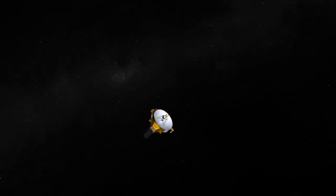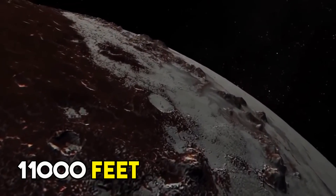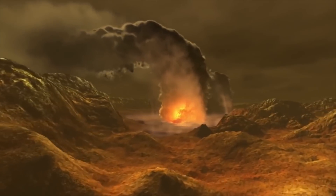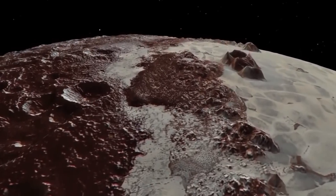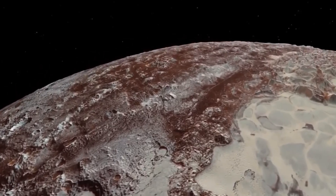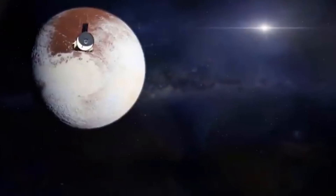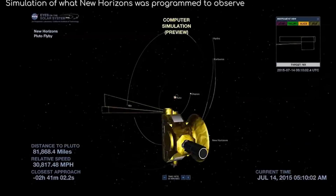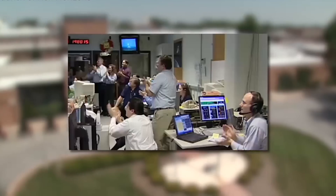Upon further observations, scientists discovered that Pluto's surface includes very high mountains with heights reaching 11,000 feet. What's crazier is that you cannot stand on these mountains. The mountains didn't come from a volcanic eruption in Pluto, but methane frost. Pluto's surface comprises methane and nitrogen ice — these materials are not strong enough to hold the weight of an 11,000-foot mountain. There are also assumptions that the mountain bedrock consists of water ice. Another mind-blowing aspect of the Pluto images from New Horizons is the reflective light rays from the ice across the planet's surface. The beams are a color spectrum, more like a cartoon image of a world.